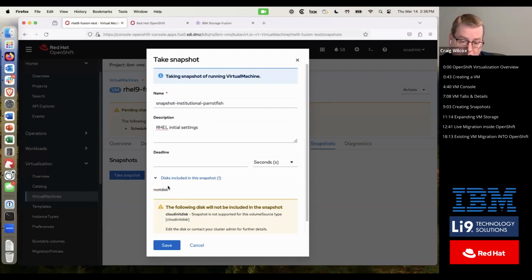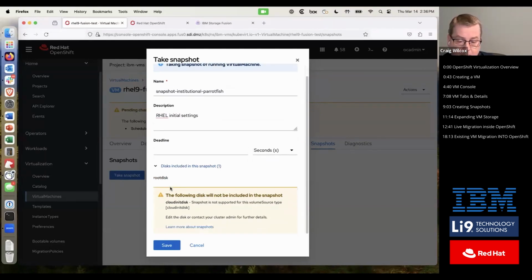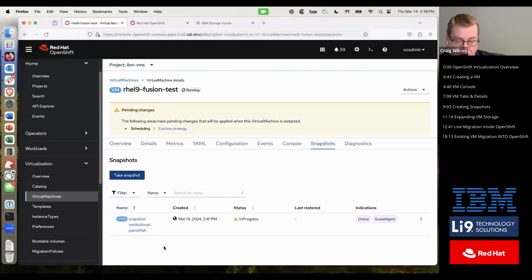By default, it'll include all of the disks. Cloud init disk is static. That's used for the automation for the install, so we don't need to back that up because it'll never change. It's not even a read-write PV. Okay, so now you can see the status is in progress. It automatically updates in the UI as we go through to generate that snapshot, right?